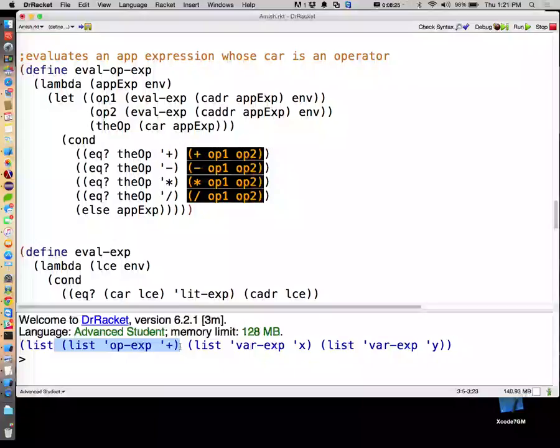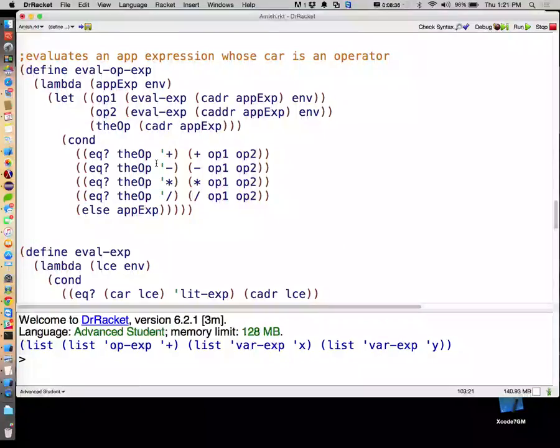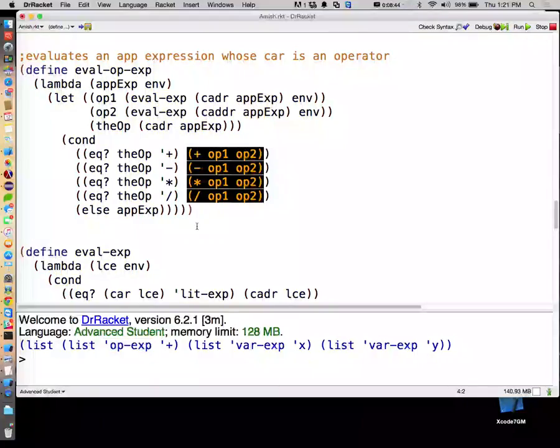Oh, I got to eval the op expression. Or, well, I don't have to evaluate the op expression. I can't just look at the op. I have to look at, it's not the car of it, it's the CADR of it. That guy. I want the plus sign. The car of it's this guy, right? So now this should give me the... So car of op, this should be the plus. So let's print out the op here.